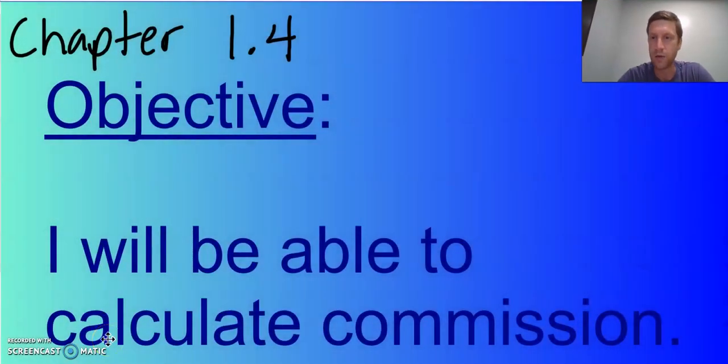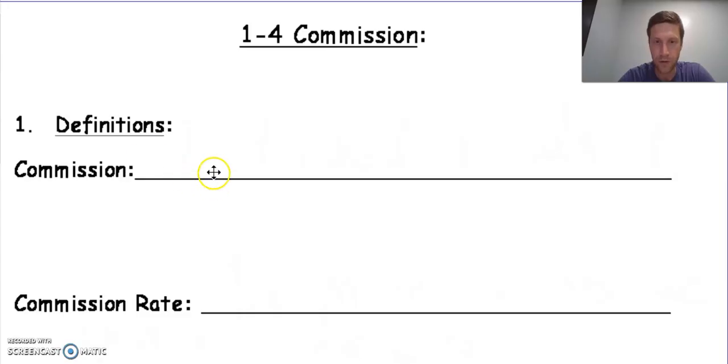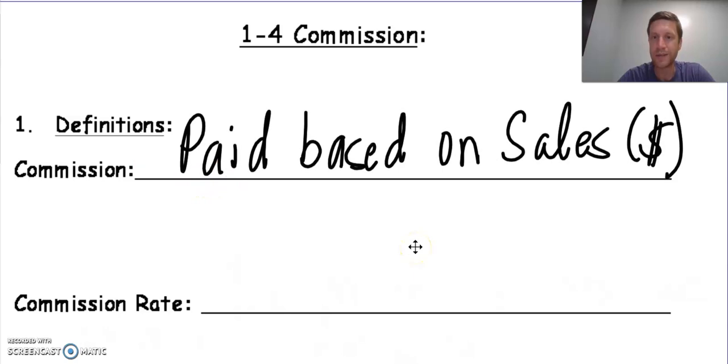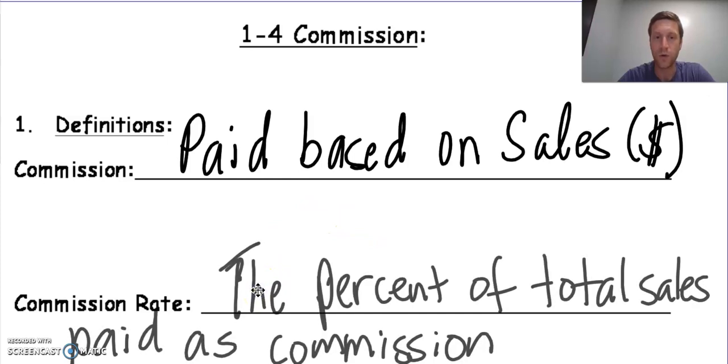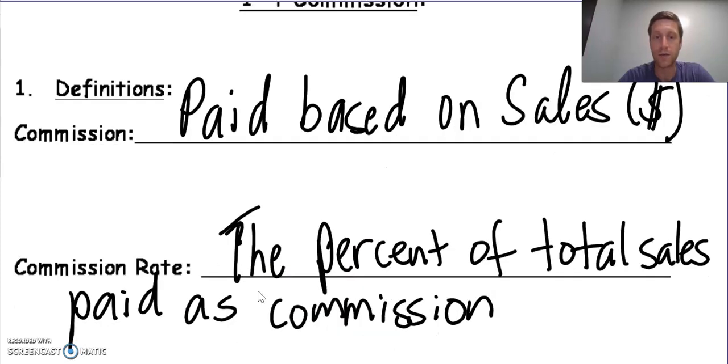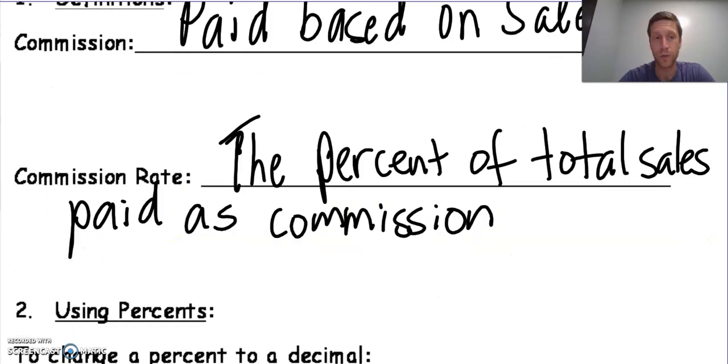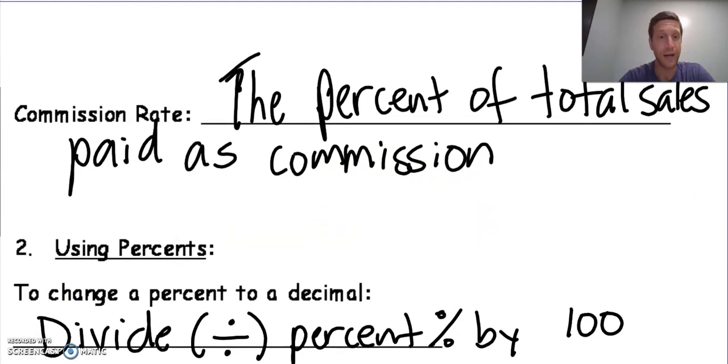So let's talk a little bit about this. Oh, I'm sorry, I should move this so you can see your objective for today. Very simple, calculating commission, and then we'll combine this with some salary or some hourly pay as well. So definitions. Commission is money paid based on sales, right? So your commission rate is the percent of sales that get paid to you as a commission. So you may be on a commission job where you earn 10% or where you earn 5%. That just means that's a percent of your sales that you'll see as part of your income. Good thing about that is if you're a really good salesman or saleswoman, you're going to get a lot of money. But if you don't sell anything, you're not getting any money.